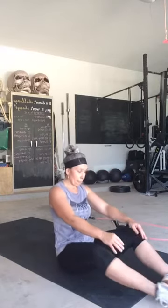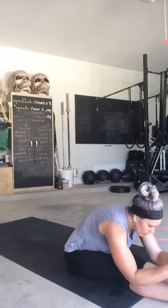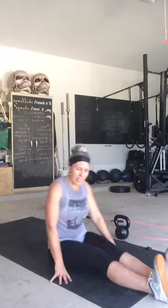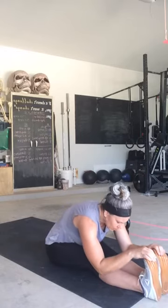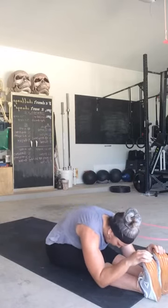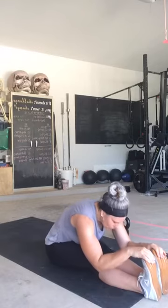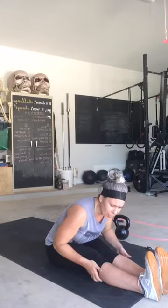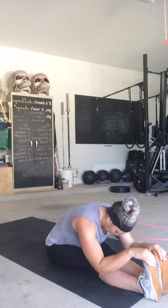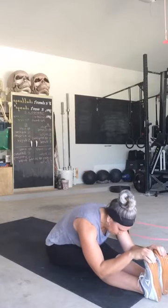Come on up, extend your legs, grab your toes, and if you can, stretch out those hamstrings, try to get your elbows as close to the ground as you can. Some days I can get it, some days I can't, but really pull on your toes. If you lift your chest, you're going to feel a bigger stretch in your calves. So think about pushing your hips back. Oh, come on up. Shake out the legs.